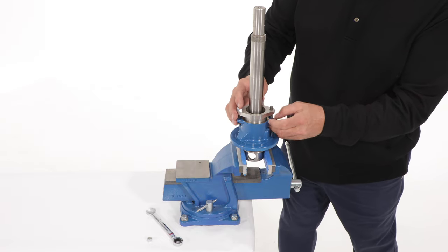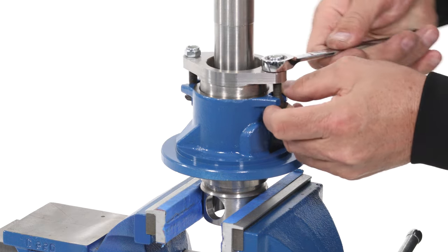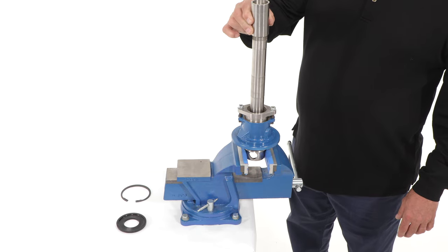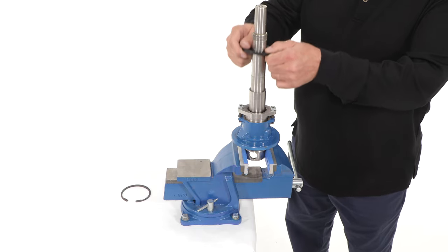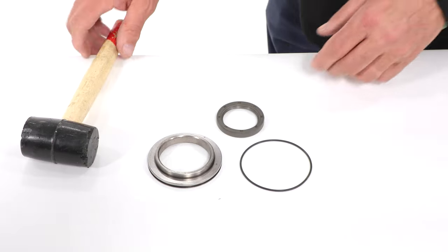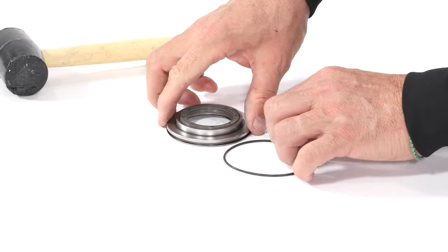If the pump has a mechanical seal, this is the time to install the mechanical seal housing and seal onto the shaft wear sleeve. Next, slide the shaft sleeve onto the drive shaft. Install the flinger ring onto the shaft cup side up, away from the packing. Slide the snap ring onto the shaft. Prepare the bearing cover by installing the lip seal in the bearing cover and the O-ring on the outside of the bearing cover.